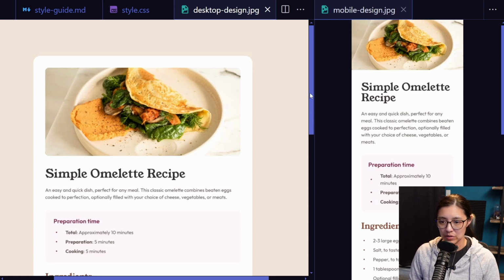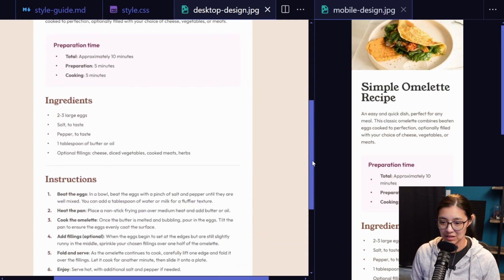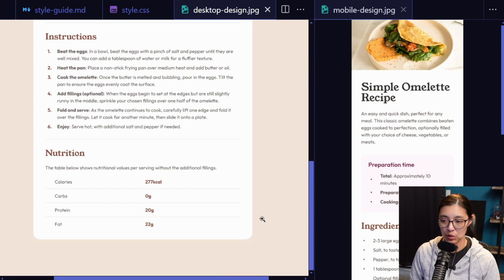So usually what I do is add the basic styles, and you saw that we did already add some of those boilerplate styles in our CSS file. But when I'm looking at the design, I want to start big and then move progressively smaller down to individual specific sections. So for example, if I look at the desktop design, we have this beige background color. That's a big page level thing. And then the recipe itself is in this white card with rounded corners.